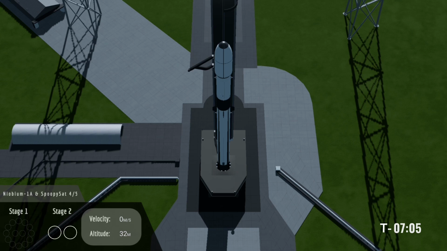Propellant loading is currently underway on the vehicle and is expected to wrap up in just a few minutes from now. For those who don't know, Fusion 2 is a partially reusable two-stage launch vehicle powered by liquid oxygen and liquid methane. The first stage utilizes 14 ELS engines which combined produce about 900 tons of thrust. The second stage is equipped with two vacuum-optimized ELS engines which combined output around 130 tons of thrust.